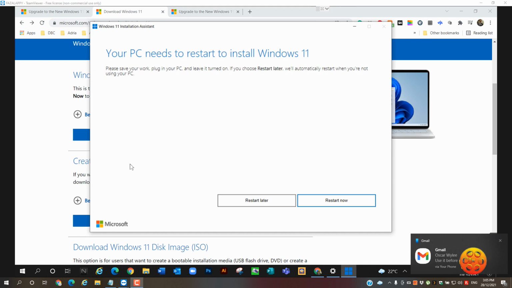Once the download has finished, you will basically see a notification to either restart later or restart now. You click on restart now. Now I will lose the video output from this, so I'm going to end the video and restart, but then you will see the system BIOS kind of screens, and it will just go through the process. Now what I will do for those images, I will find those images online and post them for you, and hopefully that'll be enough to show you guys the entire process.